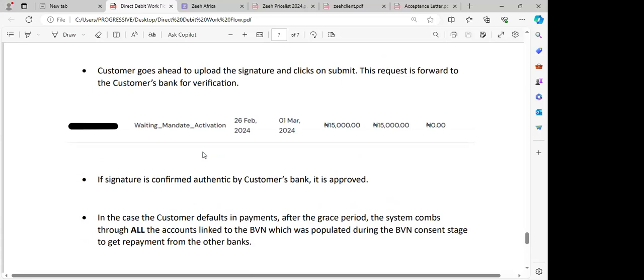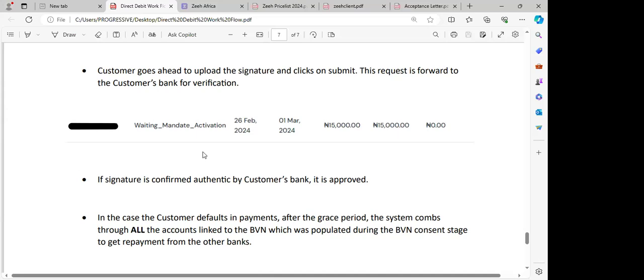So once it's time for collection, what happens is that the system allows for partial debit. Let's say on the day of the collection, the system goes to the account and it meets the full amount that it's supposed to take, very easy. It takes the amount, it completes the cycle, and marks it as completed for the month.